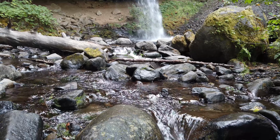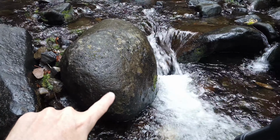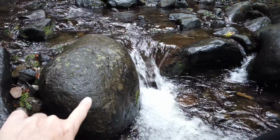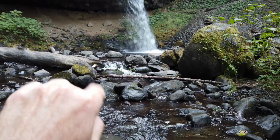So this might be easier to see this way, but this boulder is very, very close in the foreground. I'm at 16 millimeter. And so I want to make sure that this is sharp all the way back to the waterfall.